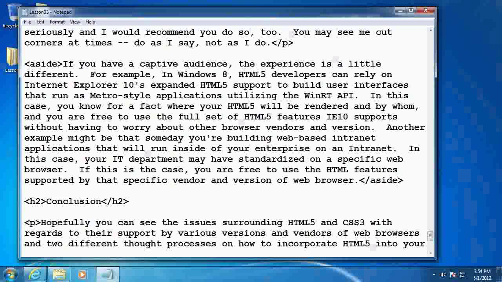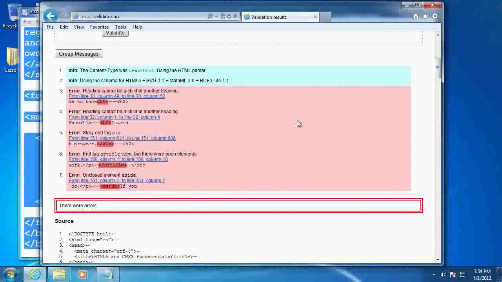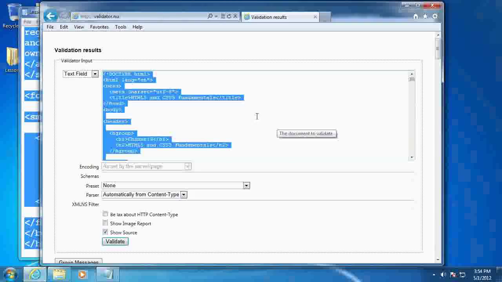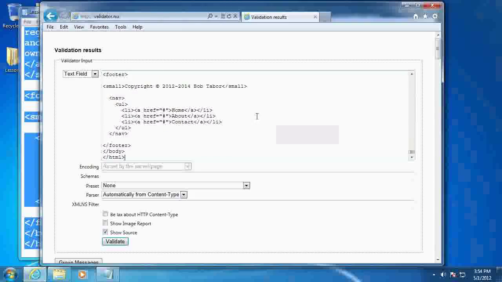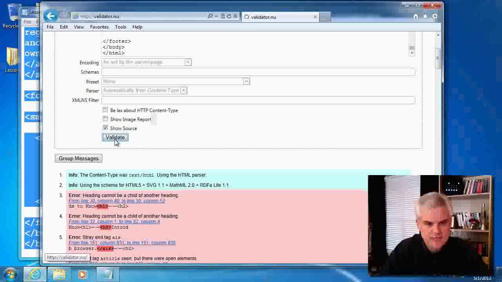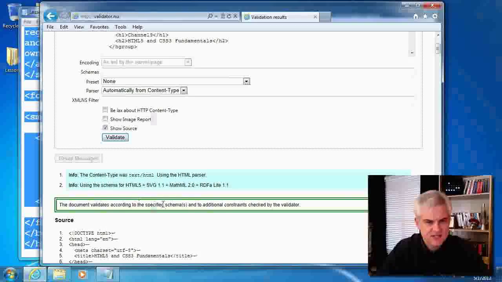So I'm going to rename that closing aside, save all these changes that I made, Control A to select everything and Control C to copy it, and go back and revalidate this document by clicking Control A to select everything in the text field, and then Control V to paste in our updated version, and click the validate button one more time. And this time we get the document validates message. Success. Okay, so we can continue on now.